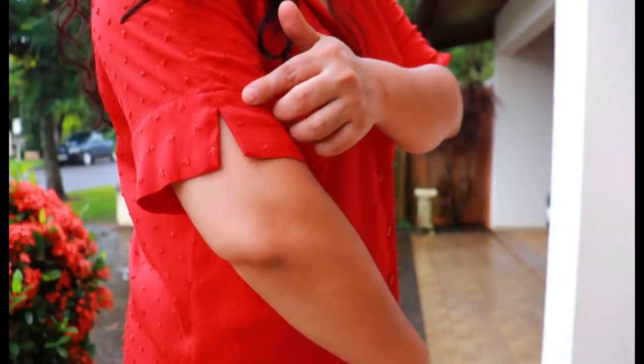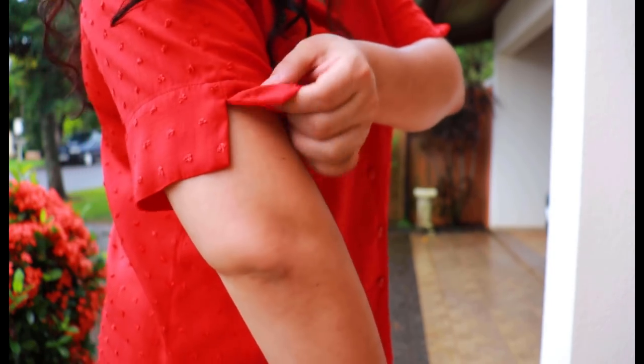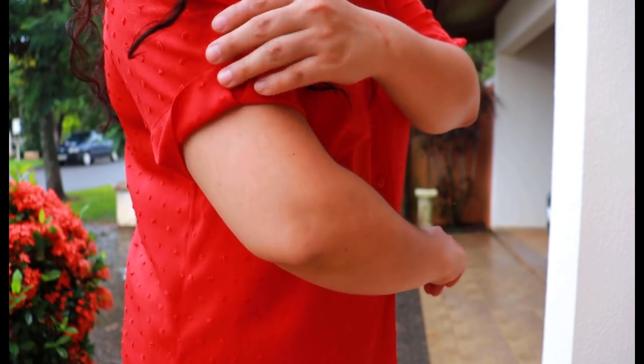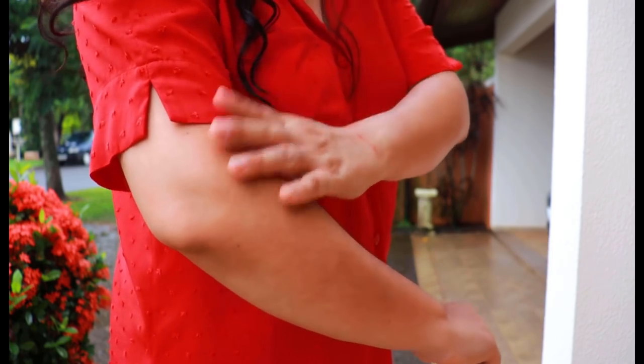Little slit. And this is the super cute feature that these sleeves have, both for the elbow and the 3/4 length: a deep hem with a slit. And it's so, so nice, so clean. You could wear this folded up if you wanted to, like this. And because the hem is deep enough, you can do that as well. I think that's cute. But I think that would work better with a fabric that's a little bit more structured.